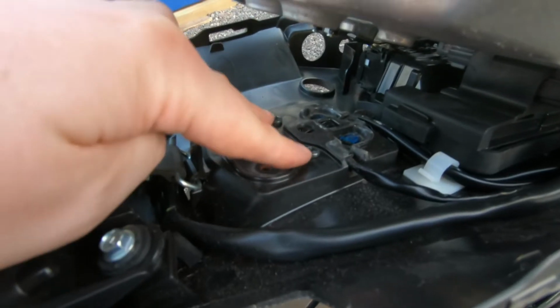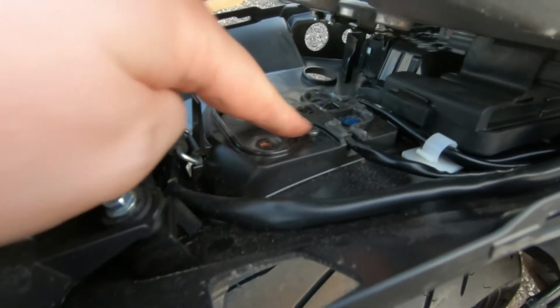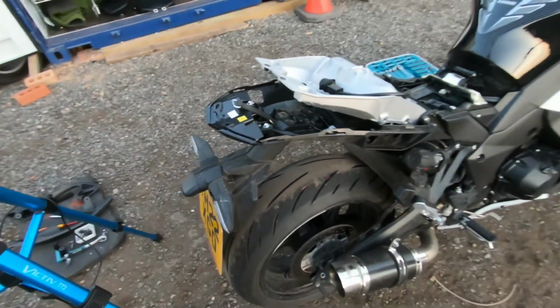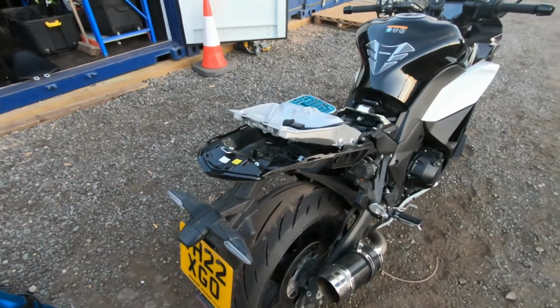Then take these screws off. Once you've done that, get ready to hold this bit because it will drop. So once I've done that, I'll come back and rejoin you.